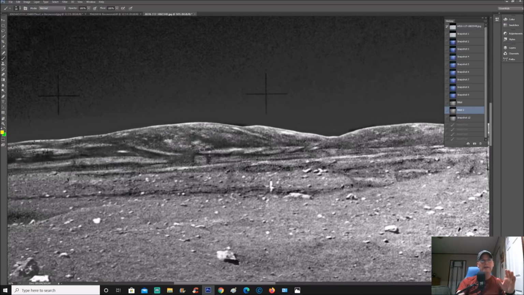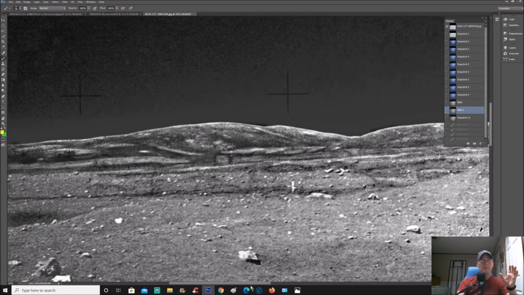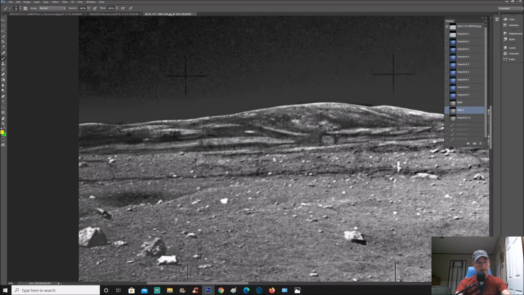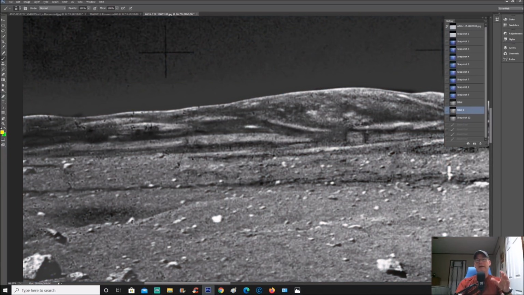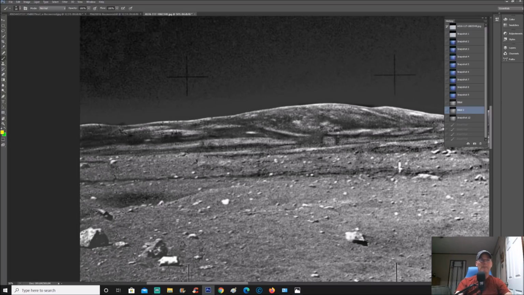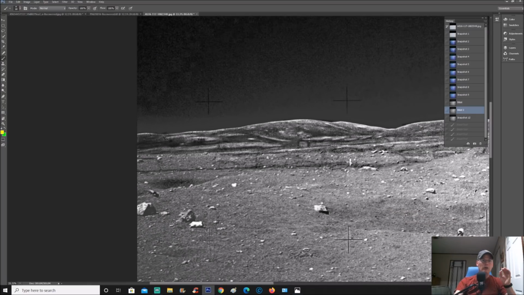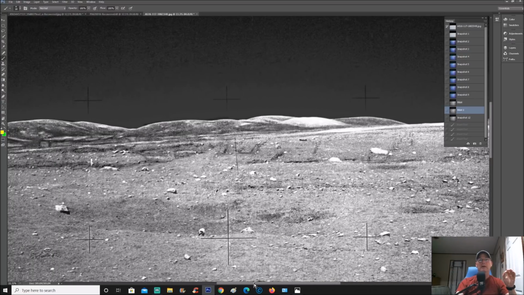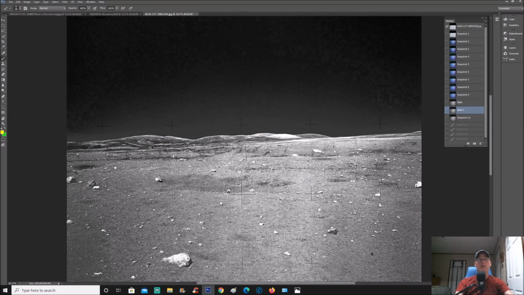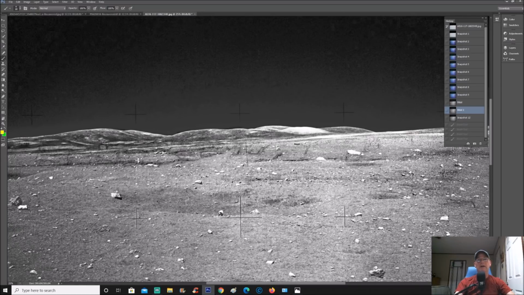Okay, so now anything that was lighter, I brought it out. I'm not sure what to make of this stuff, guys, but I think it's not a hill at all. I think there's objects that are being manipulated and censored out of this photo, and this is what we're seeing. Now, when we take a look at this whole thing, check this out. It looks to me like some kind of weird platform right here. Look at the overall right there. Now, do you guys see anything else that's interesting?